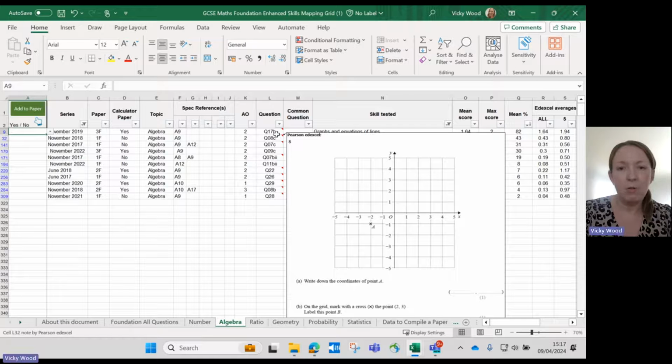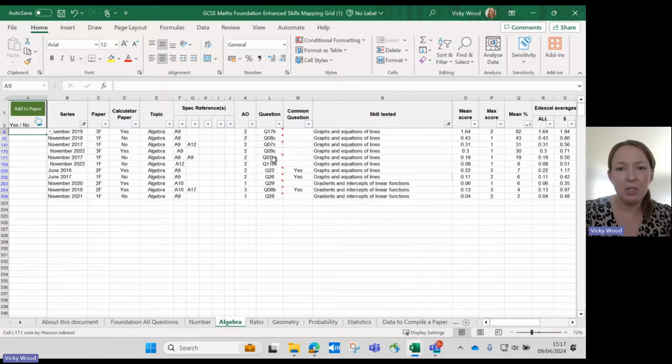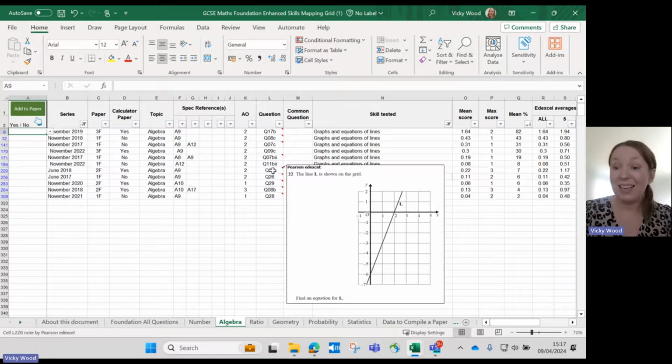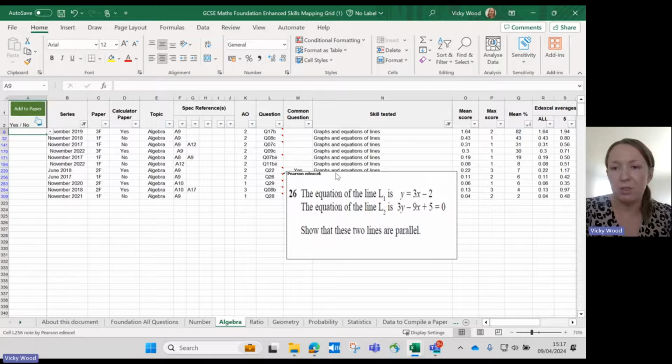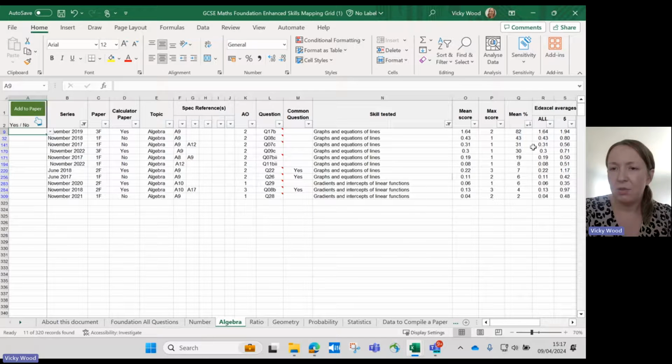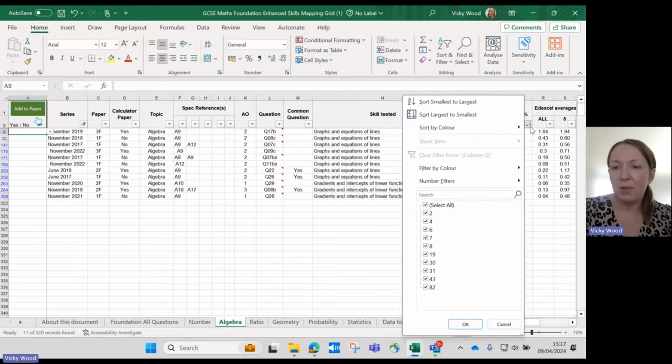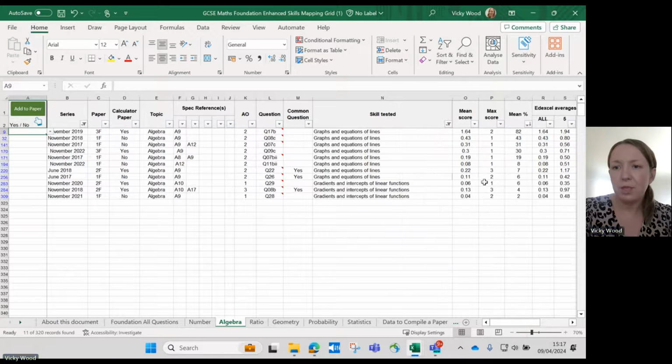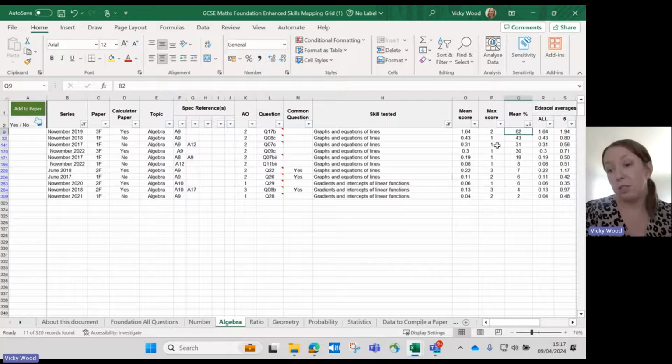If I hover over the question tab, I can see that question. So it helps me to really quickly select the types of questions that I want to be putting in front of my students. We can also use some of this performance data here to analyse and help us choose questions. So we can filter it on performance. We can see that this question here was the question that students were most successful on, on average. Students got 82% of those 2 marks.